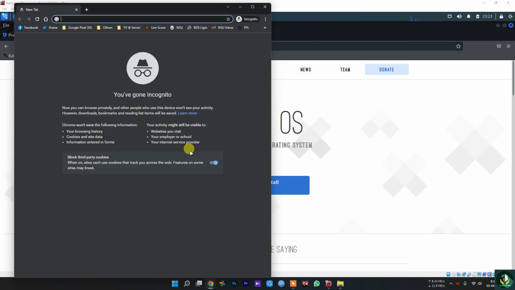These privacy modes merely protect your privacy from other users on the same device. So you can prevent your spouse or kids from seeing the sites you visit. But you don't hide your online activity from your ISP, which is your internet service provider, or from apps and websites. So that's one of the options you can use to stay anonymous.